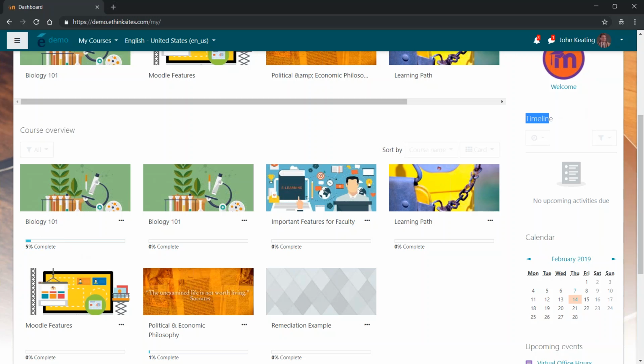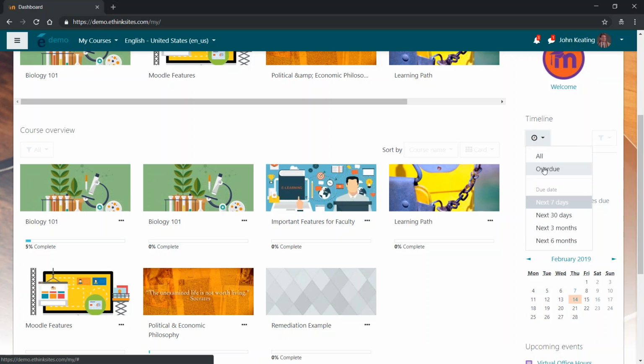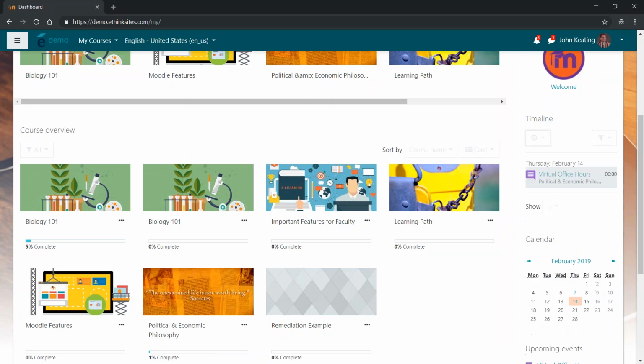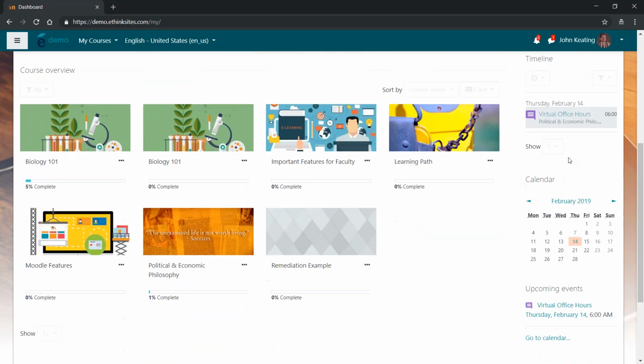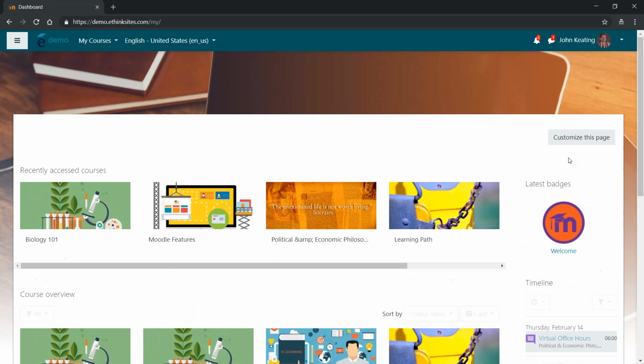I'll draw your attention over here. There's also a timeline block, which is really nice, giving users the ability to see quickly what they have coming, what might be overdue. They're able to set their own time frames, see exactly what they need to take action on next. They're able to do their own modifications here to the way that those pieces might display for them.